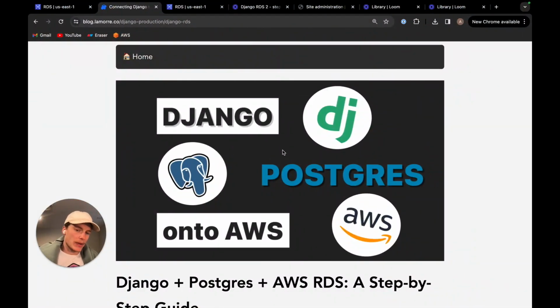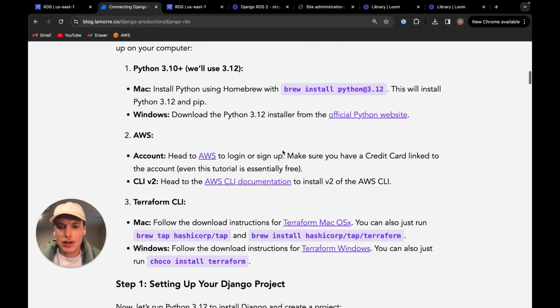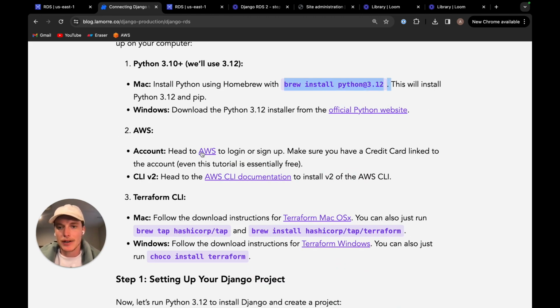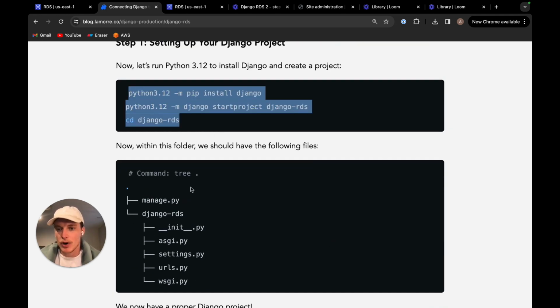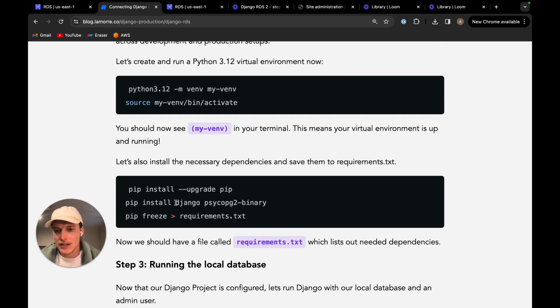One small side note before we get started. We're going to spend about 5 minutes standing up a Django project from scratch. If you're savvy with Django and you know how these things work, I'll put a link in the description of the video to start where it really gets interesting. All you need to know how to do is install Python, AWS, the CLI, and Terraform, and then stand up your own Django project, your own virtual environment, and you'll need the Django dependency installed and this one, which allows you to connect to Postgres database. Assuming that you have a Django project with these dependencies installed, just go to the link in the description of this video and shortcut to where this gets interesting.